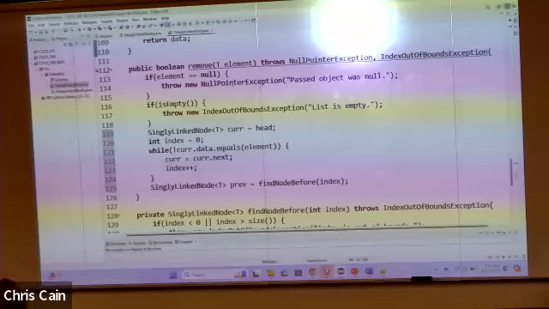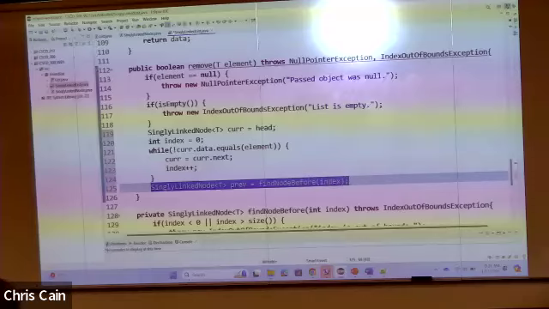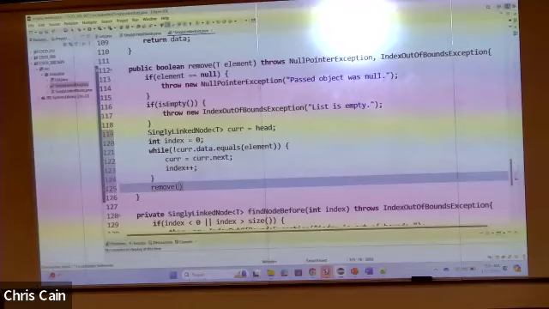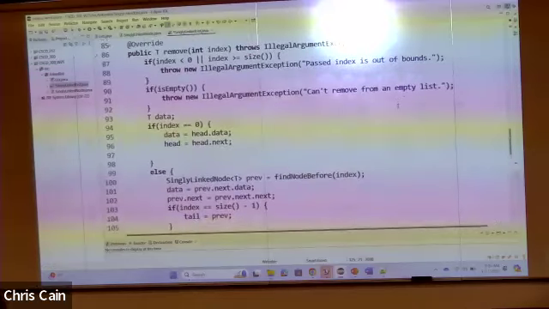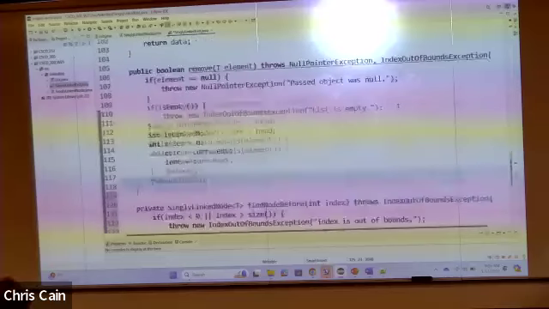So we could even save identifying the previous and manipulating the previous if we just reused an even more abstract something that we already wrote. So what if instead of even finding the previous, we just called remove on the index that we found? What does that return? That returns a Boolean that says whether that was successful or not.